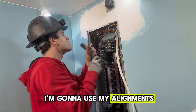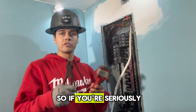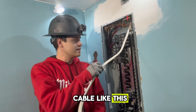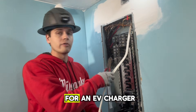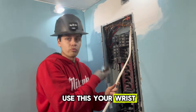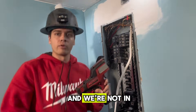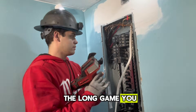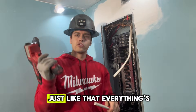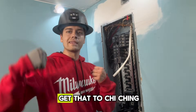I'm going to use my lineman's pliers — this is the classic tightening of the lock ring. If you're seriously thinking about becoming an electrician and you've got heavy cable like this — this is 6/2 wire for an EV charger — don't use diagonal cutters, use lineman's pliers. Your wrist is going to go out in a couple of years and you won't be able to do any work. We're not in this for the short game, we're in it for the long game. Everything's going electric — let's get that cha-ching.